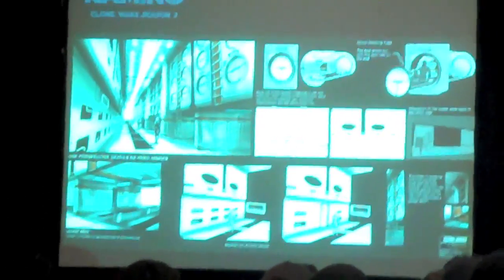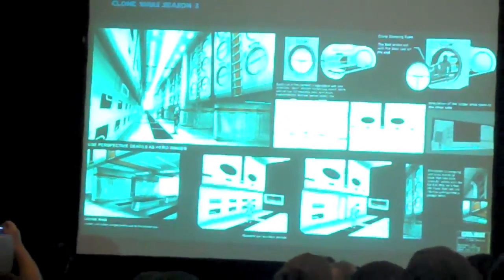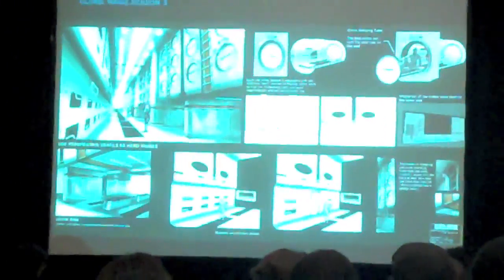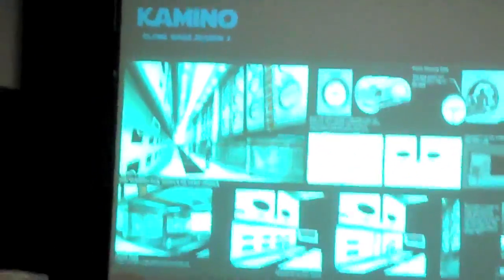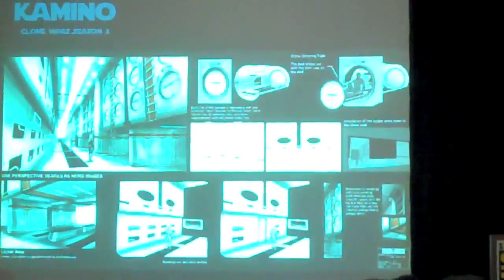It was cool because we knew that we were going to see parts of Camino that weren't in any of the movies at all. So we got to pull stuff from the archives, and then we got to put a spin on it too. This particular design was done by Pat Presley, who is somewhere in the room because I saw him come in. We do this all the time, where we'll get designs and finesse them, or rework them slightly so that they work for what the story of the actual episode calls for. So there are a lot of really interesting, fun scenes and very different types of scenes that take place at the set.